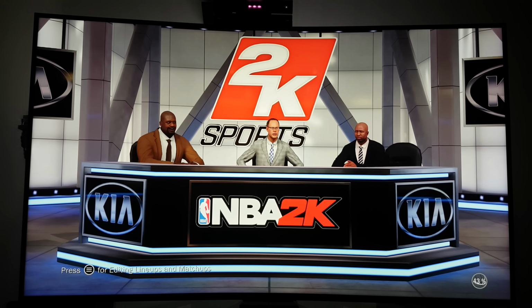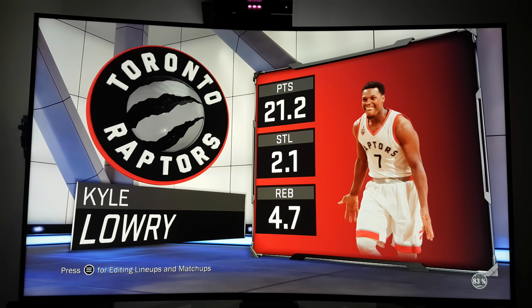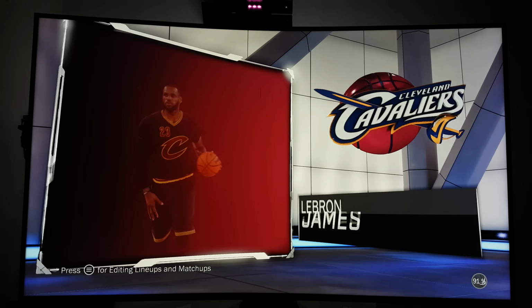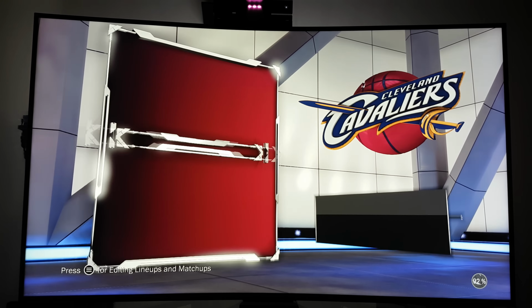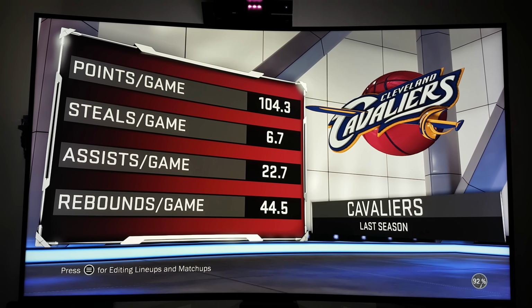Hey everybody, Ernie Johnson, welcoming you to the NBA on 2K Sports. I'm joined by Shaq and the Jet. Tonight, we'll see the Toronto Raptors playing against the Cleveland Cavaliers. Both these teams are excited about the matchup, feeling confident that they can prevail. We will see shortly how those aspirations pan out.